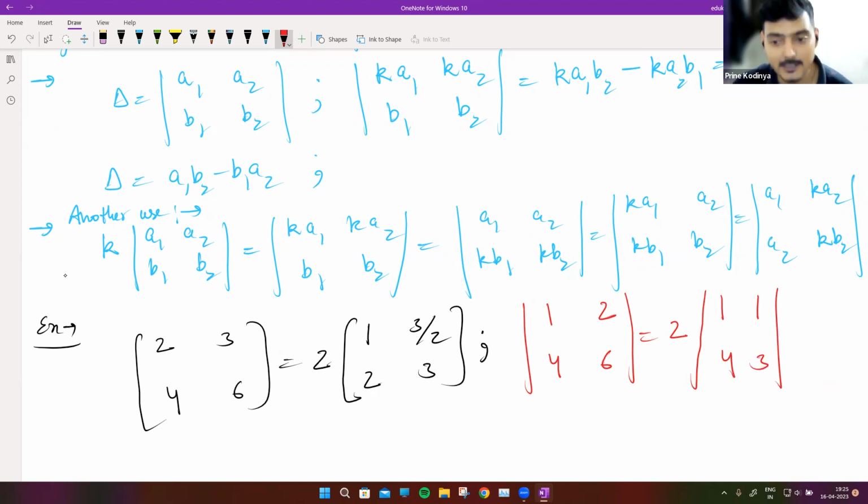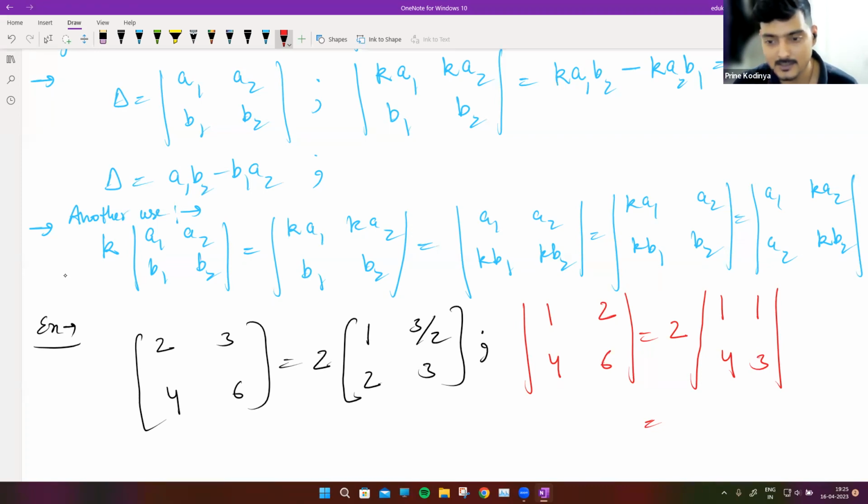So the other implication is how to take common in case of determinants. In case of determinants, you only take common from either a row or a column. You can take multiple commons, I'm not denying that. But to take anything common, you will only use one row or one column. For example, I can take 3 common from the second row. There is no 3, I know, don't worry. But I can take 3 common from the second row.